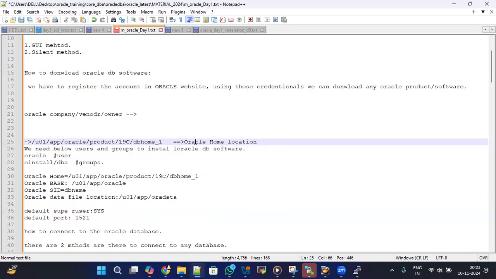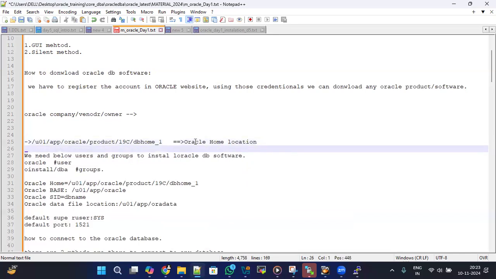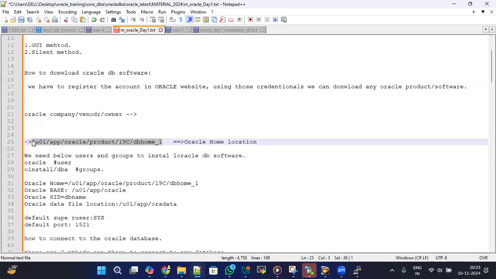Oracle home location means where we are going to install the Oracle database software files which we downloaded. The database software, in which file system are you going to install it? I'm going to use /u01. This is the directory we are going to create. Generally it's like this: /u01/app/oracle/product/19c.